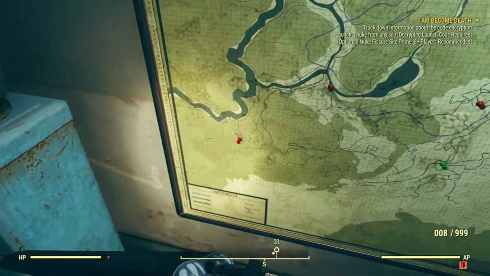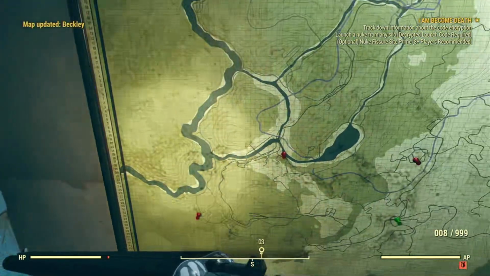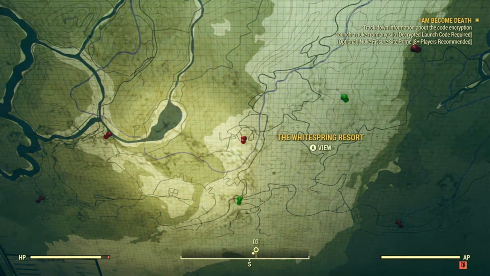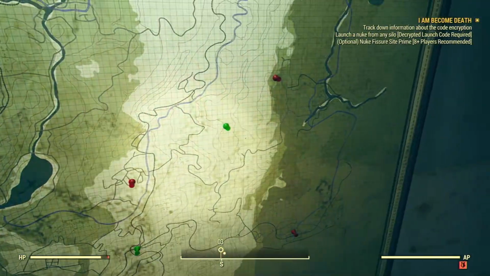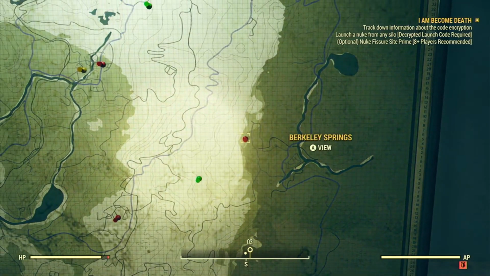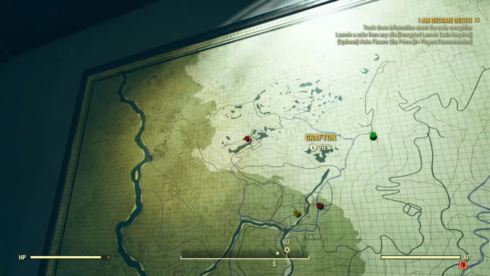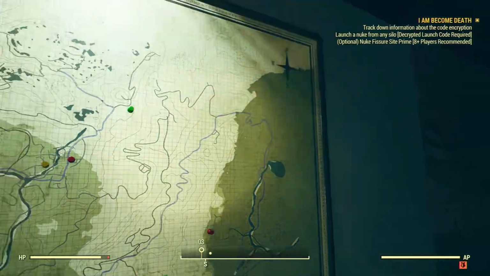Places of interest. They have Beckley. We'll add Beckley to the map. They have Charleston. We have already visited. The White Spring Resort. The missile silos we've already added to the map. Watoga. Berkeley Springs. Morgantown. Mama Dolces, which is where we're at now. Grafton. And then, yes, the greens are the missile silos.